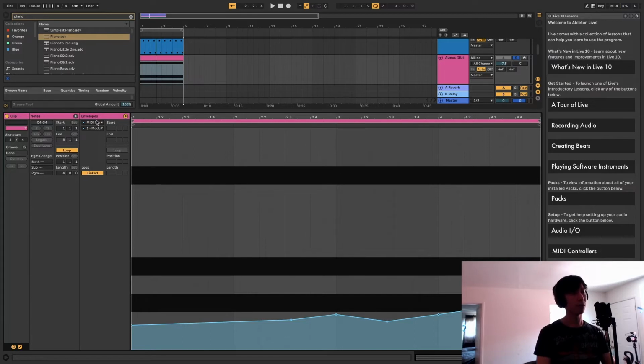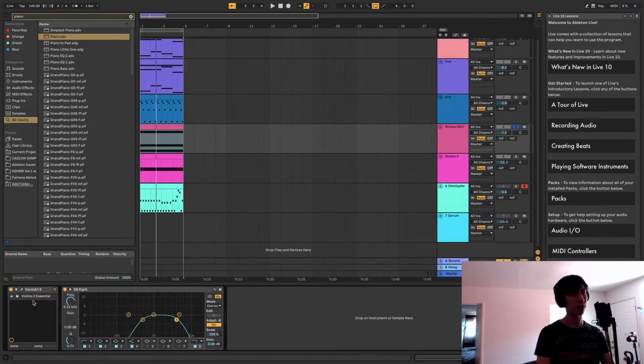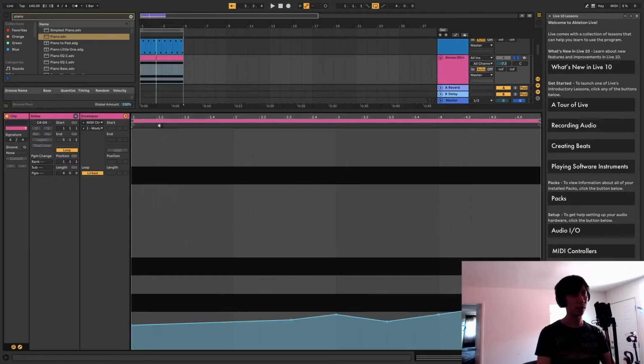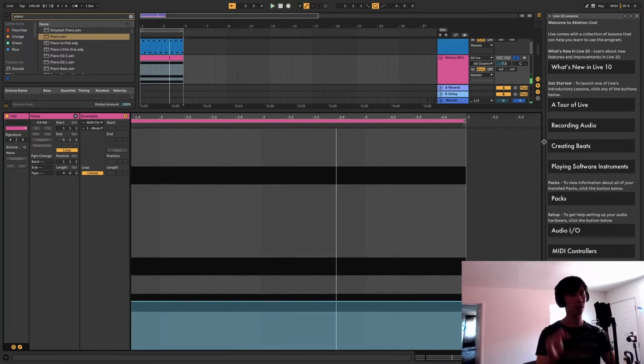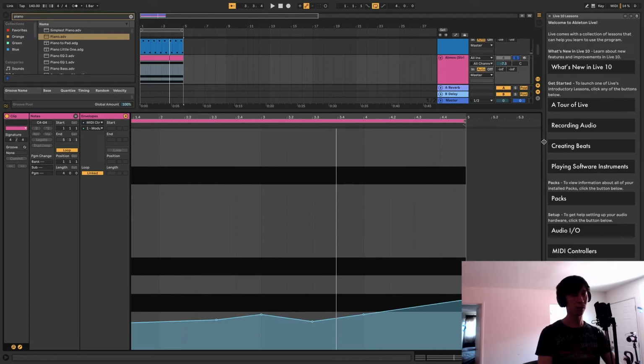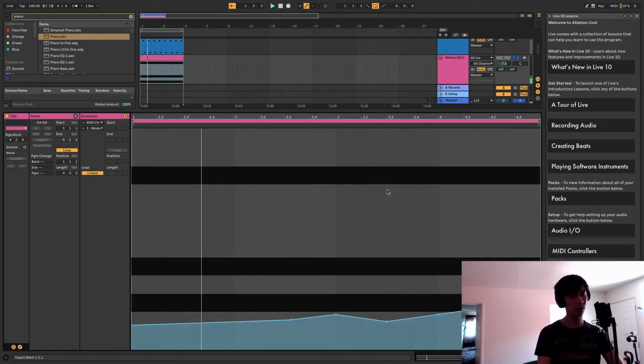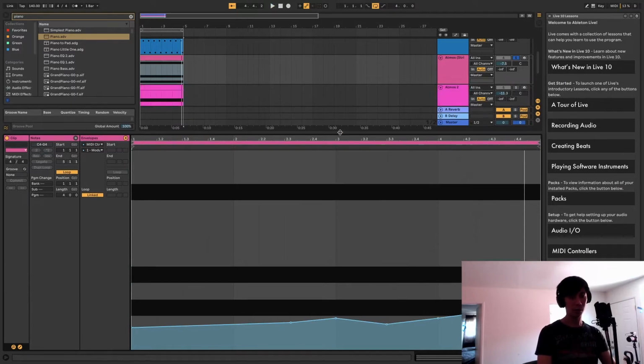So not necessarily needed, it really depends on the case too, because the strings themselves already have some humanizing factors in the way that they were recorded. But you can definitely do this to make it even more human. I'll show you what happens if we didn't have this. So it's just one straight movement, and then if we were to have this modulation, it adds to that somber, emotional feel. And my own personal preference, I think I actually like it more in this case, to have that modulation.